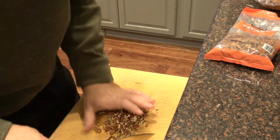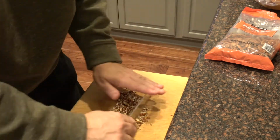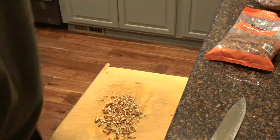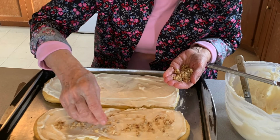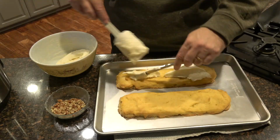And then you're going to go ahead and take some chopped walnuts or pecans or almonds, whatever you have, and sprinkle those over the top, and it will be absolutely delicious.